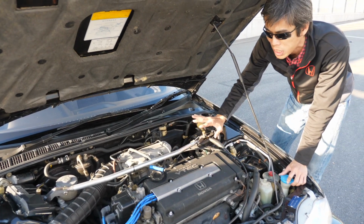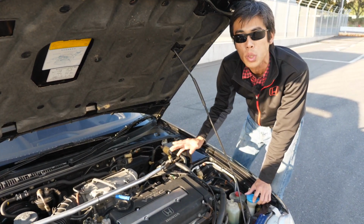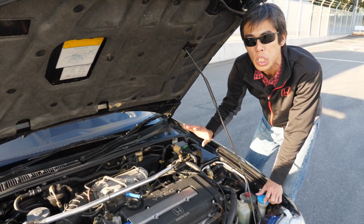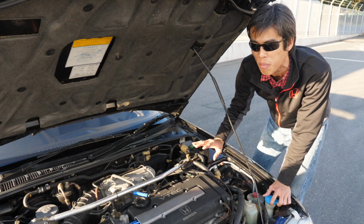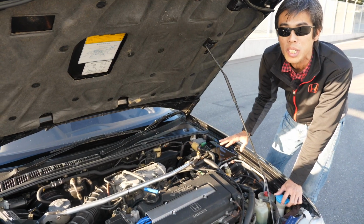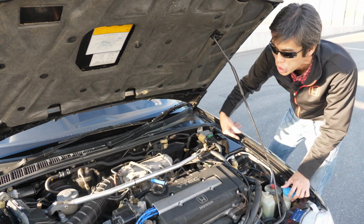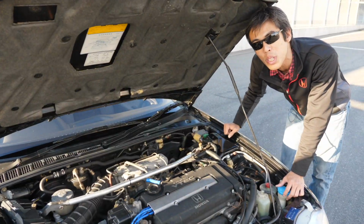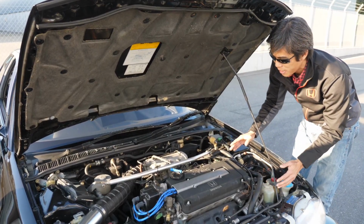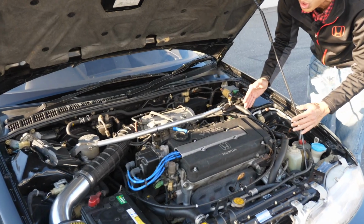You see, having the engine in this orientation means it actually spins in the reverse or the opposite direction as normal engines. And this, according to some legends in Honda's folk history, was the same direction as the racing motorcycle's engine, and maybe just something with the airflow or the way the mechanism works. But whatever the reason, it was very unique for them to do that, because for the next generation K20 engine, they actually turned it the other way around. So if any of you know the reason why Honda actually did this, please let us know in the comments.